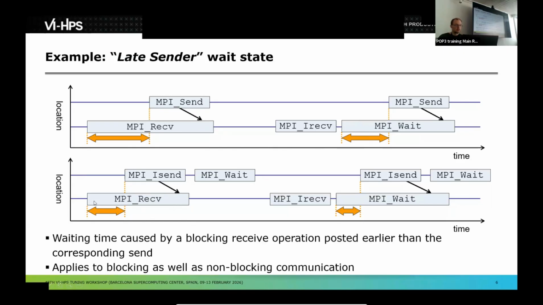So usually the starting points are the relevant points that have to overlap, and that's also what's done in the automatic analysis. We are sending around the pattern and the starting points and calculate the differences between the starting points and create the wait states based on that.